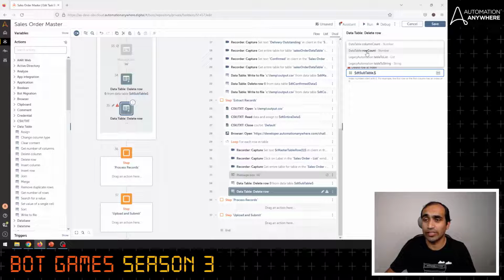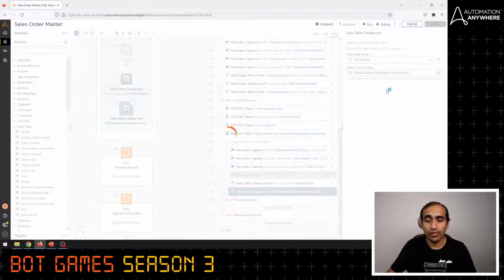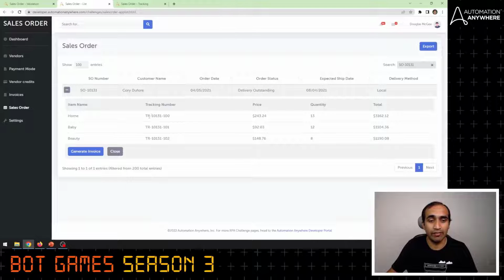So I'm going to select the row count from here and then I'll reduce this by 1. Because the index starts from 0, I'm going to reduce the row count by 1 so that it can delete the last row here. Now we have deleted both the rows and all we have left will be the 3 records in this particular case, which has 3 tracking numbers.